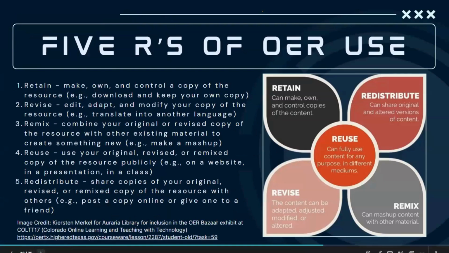The 5 R's of OER use are: retain, which means you can make, own, and control a copy of the resource. Example, you can download and keep your own copy. Revise, which is to edit, adapt, and modify your copy of the resource. For instance, if you want to translate something into another language. Remix, or combine your original or revised copy of the resource with other existing material to create something brand new. Example, make a mashup. Number 4 is reuse.